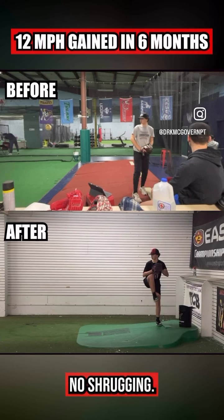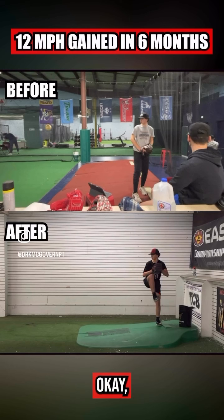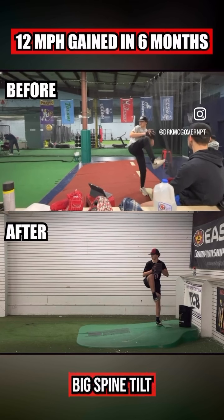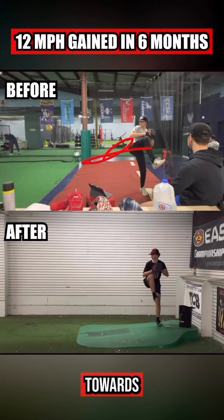No shrugging, legs straight up, posture very good. Okay, let's see what happens here. At leg lift, we're already moving to home plate — watch that, already drifting. See that? Also here, big spine tilt, shoulder shrug, and a bump out of the hip towards home plate. All of these are going to add up to a very bad foot strike position.